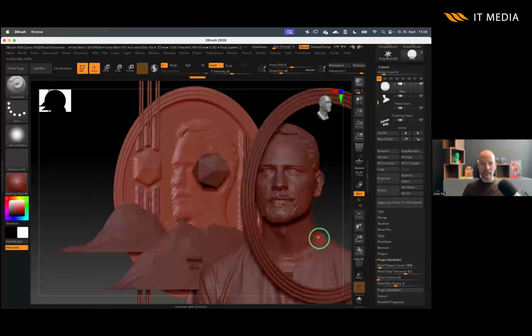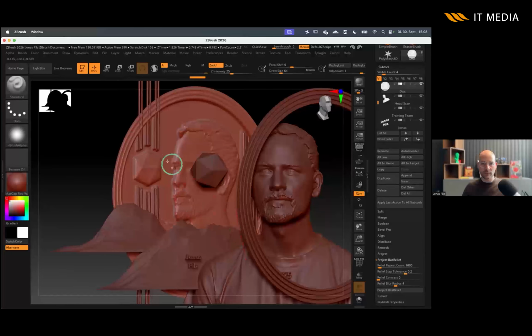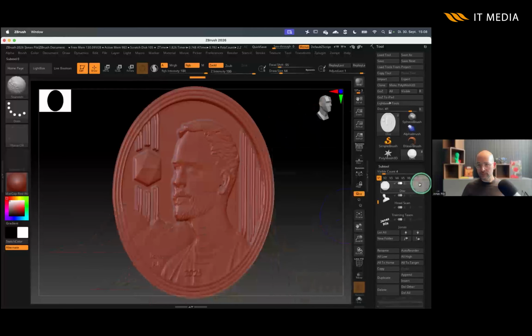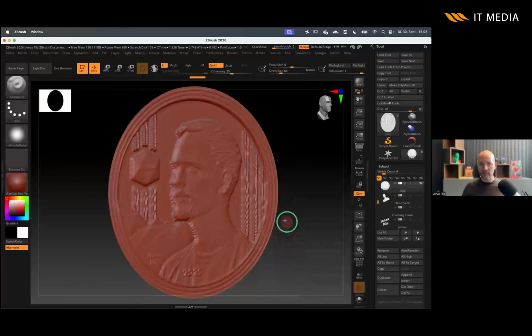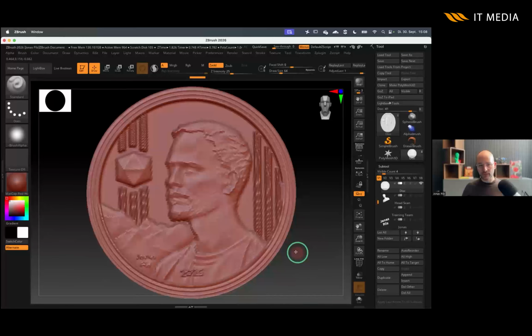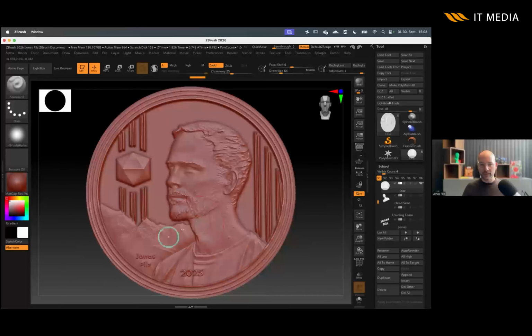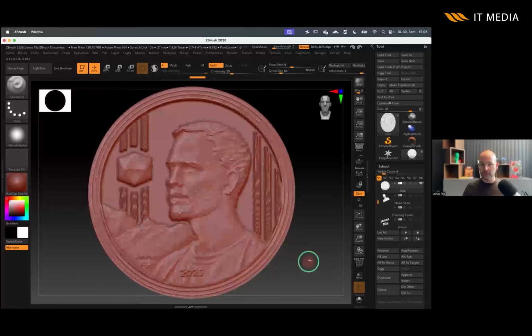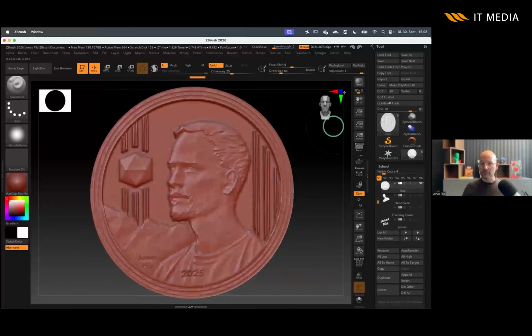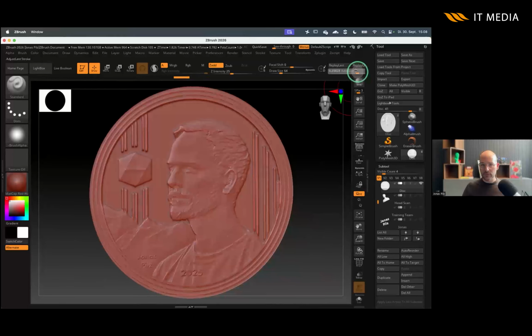And now when I move the camera to the side, you can see that this already worked. So let me just go to that coin and only show the coin. So this is what we have now. Cool. The thing is, and this is why we needed the morph target, now the whole thing has been displaced, so it's not the original shape anymore. Okay, so let me adjust this a little bit, bring it back like so.